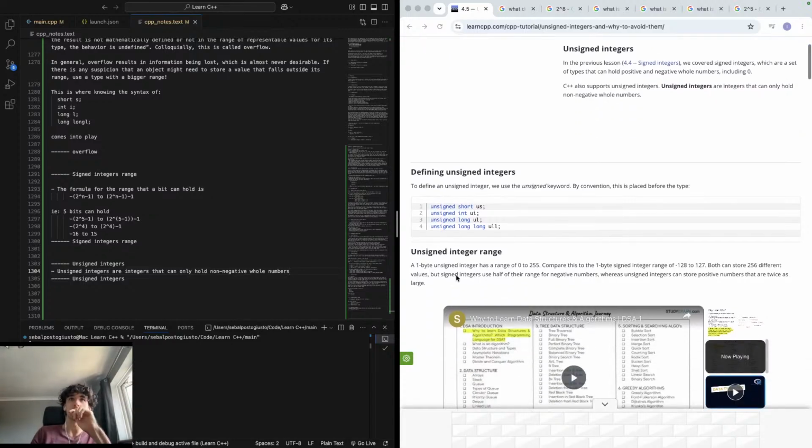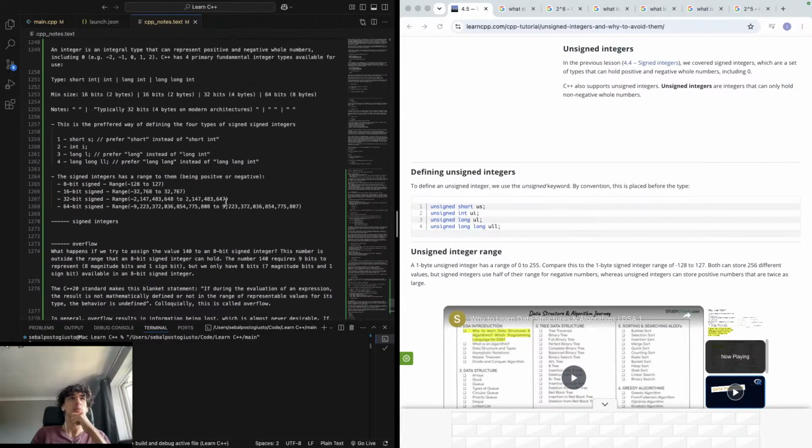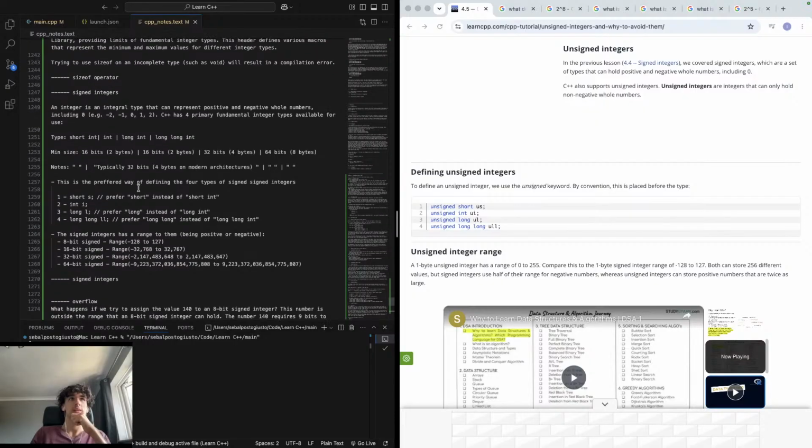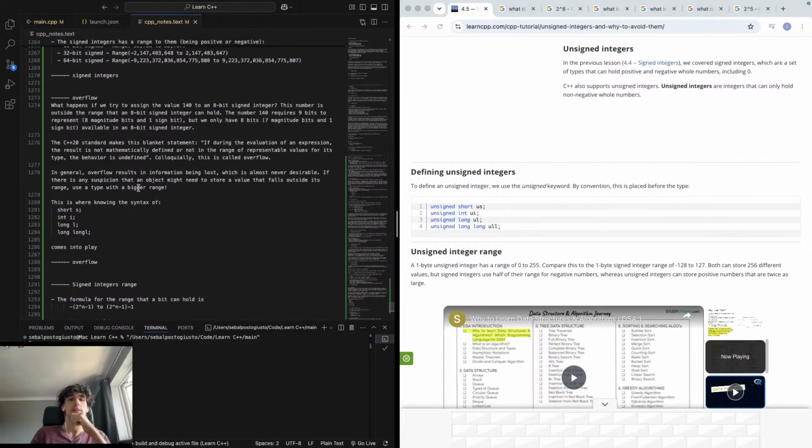Unsigned integer range. A 1 byte unsigned integer has a range of 0 to 255 because a byte is 8 bytes. A byte is 8 bytes. 1 byte is 8 bytes. Yes. No, that's wrong.